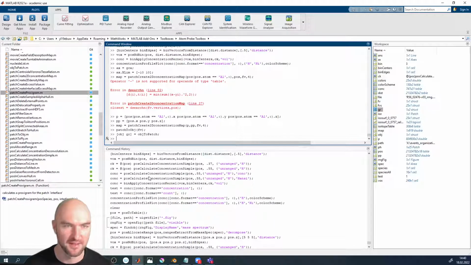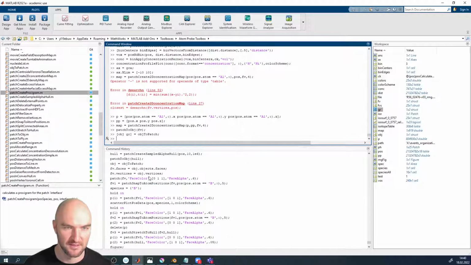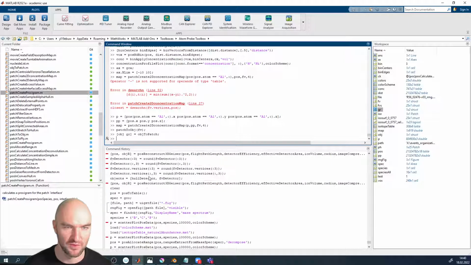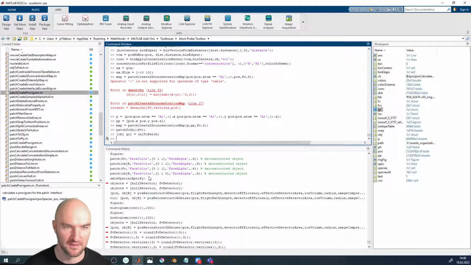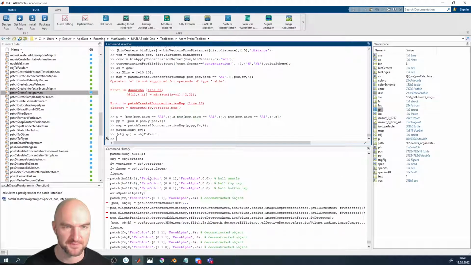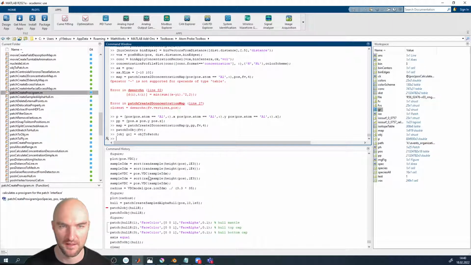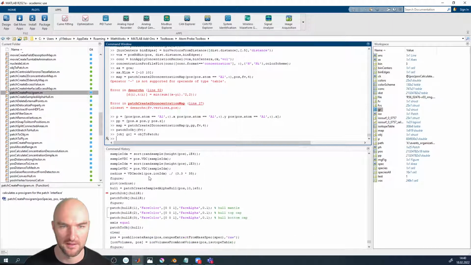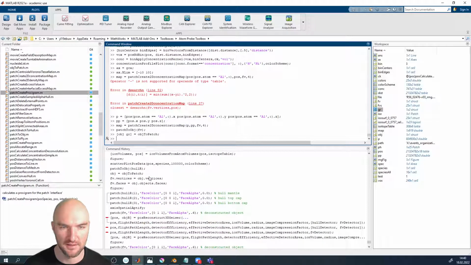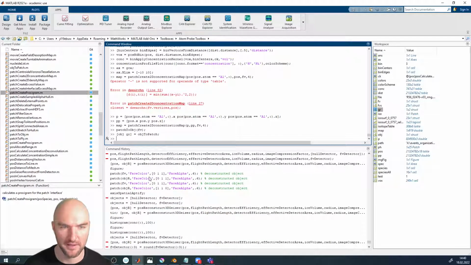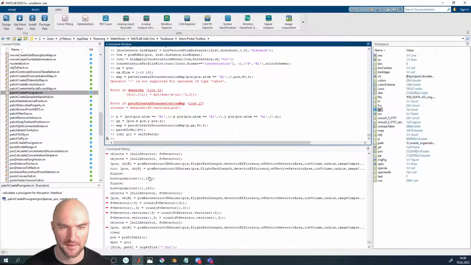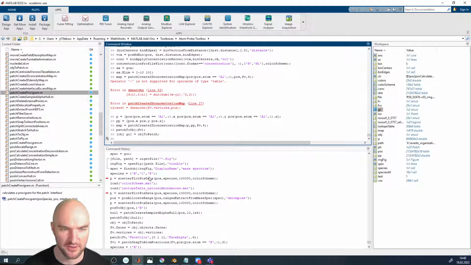Autocomplete is great. Somewhere up here is our proxigram. Now reconstructions.